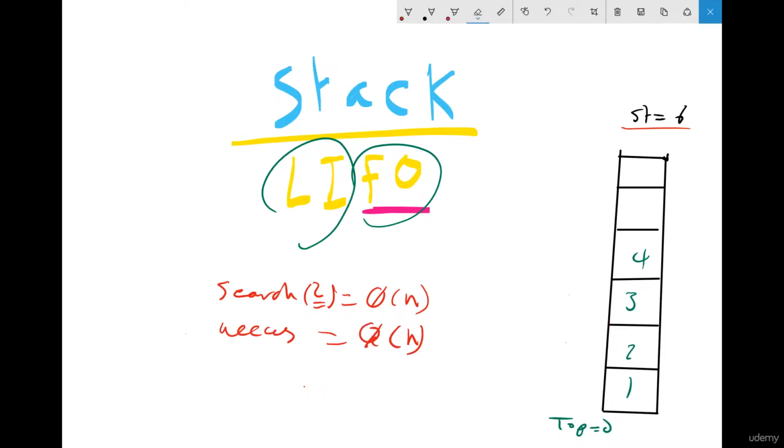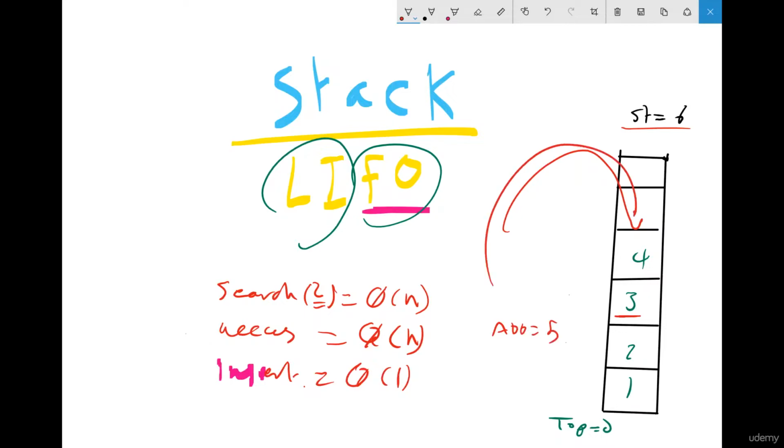Now let's talk about the next two concepts. When you want to insert, how do you insert an element? You insert it at the end, so it takes one process, one time. So it takes O of 1, because you just insert at the end. You cannot insert in the middle of the stack. This is the concept of the stack. If I ask you to add 5 here, you cannot. When you add, you add at the end. This is the structure of this data structure.